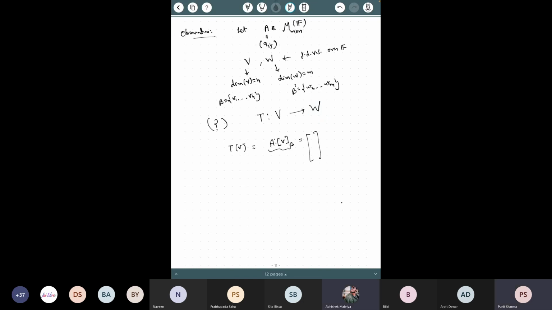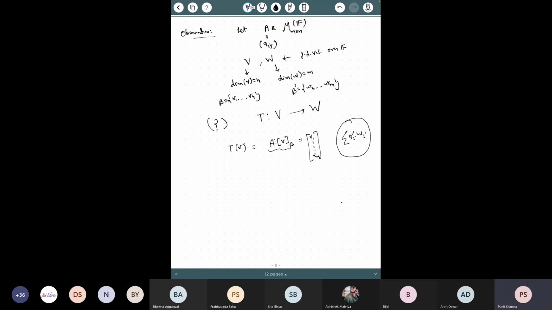So this we can write in the form of B dash, that is, the whole thing in a big bracket. Let's say these entries are alpha 1 to alpha m. Can you right now use these alpha i's to make a vector in W? If you multiply this by B of W of V dash, then this is definitely a vector in W because it's a linear combination of these vectors.